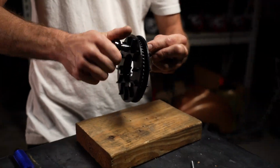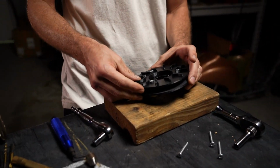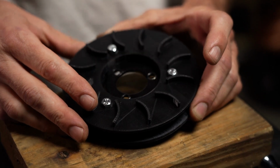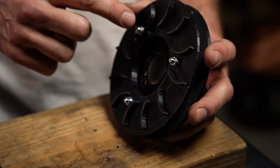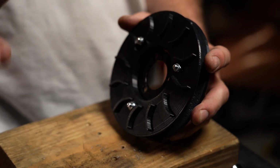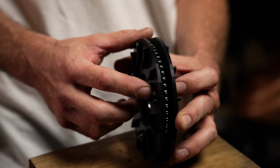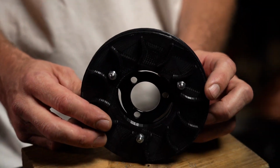So I'm finishing up that 8mm bolt. And you don't want to go crazy tight on this because this is plastic, so obviously if you wrench the heck out of these, you could crack the plastic, but this is why we use Nylock nuts on the back side because they never unscrew on their own. So all you have to do is tighten them to where they're snug and you will never have to worry about this loosening up or unscrewing itself.